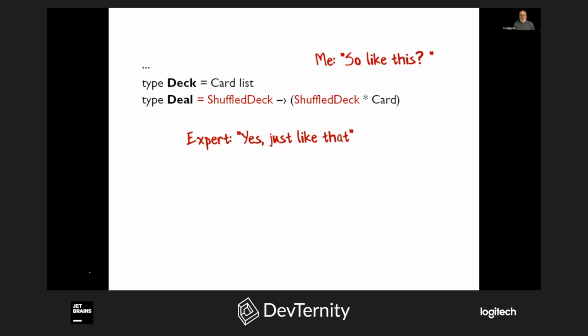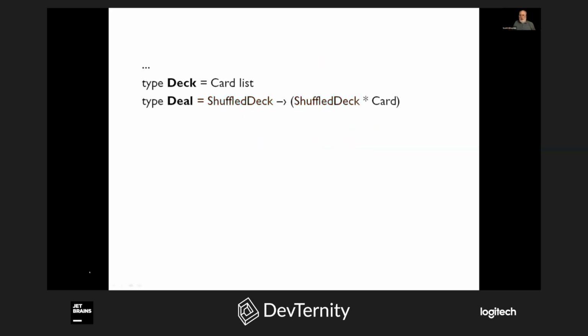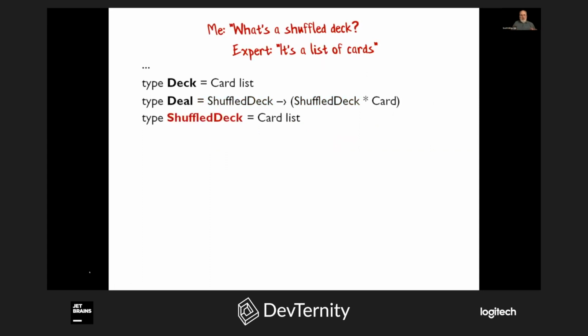Okay. But now, if I'm not an expert, I would say, well, okay, so what is a shuffled deck, right? What is a shuffled deck? And they say, well, it's just a list of cards. So I say a shuffled deck is a list of cards. Now, what I don't do is say it's the same as a normal deck, but maybe with a Boolean flag, or it inherits from a base class or something, because they are different concepts. They might be represented by the same thing. They're both a list of cards, but an unshuffled deck and a shuffled deck are very different conceptually. You mustn't mix them up in a game of cards, right? Very important to keep them separate. So they have the same representation, but they are different concepts in the domain.